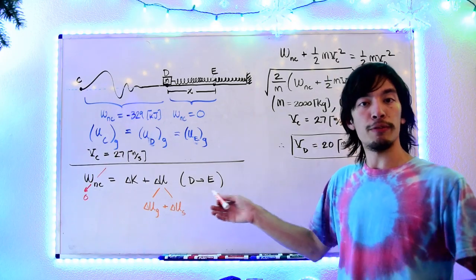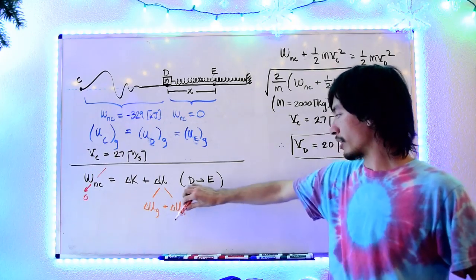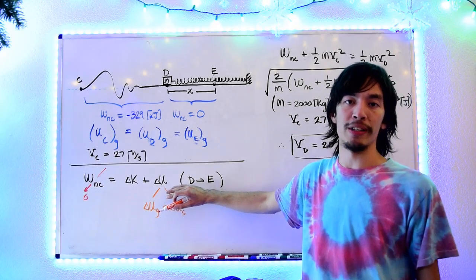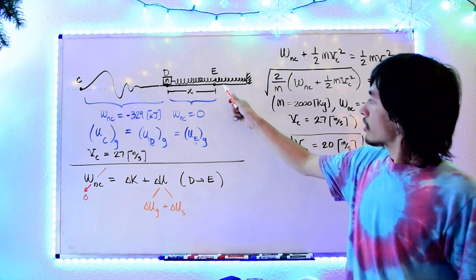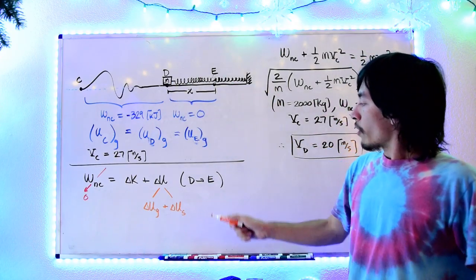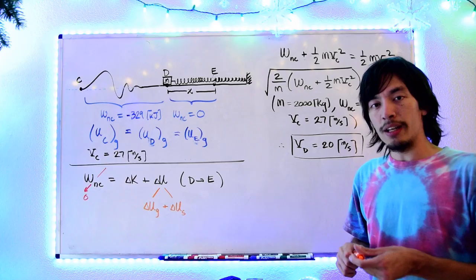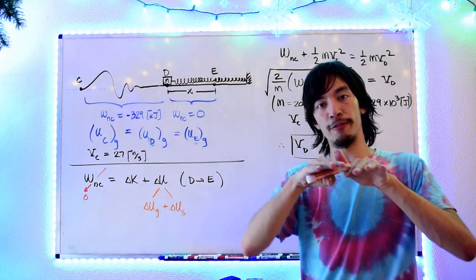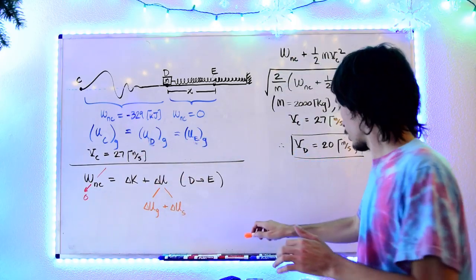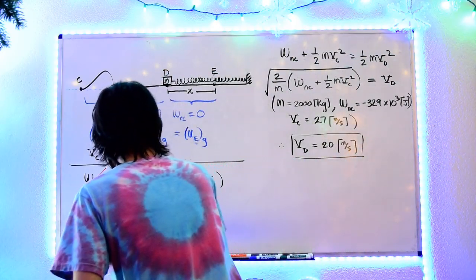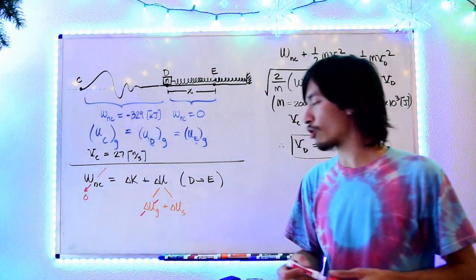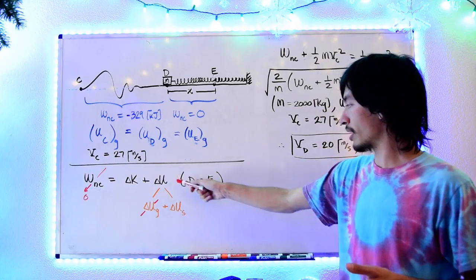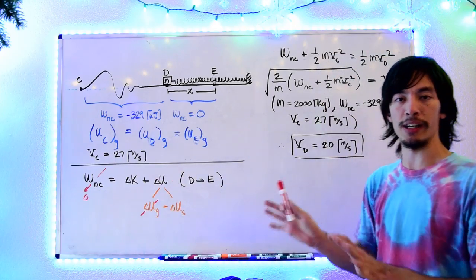Okay. For the previous parts, for instance, we didn't have a spring, so we just didn't talk about it. So when we talk about potential energy, what we meant was gravitational potential energy. But since we have a spring here, we will have to consider the spring now. But in this part, there is no change in gravitational potential energy because it's a flat horizontal surface. So we can cross out any gravitational potential energy change, and we can say that all potential energy change in this section is only due to the spring, period.